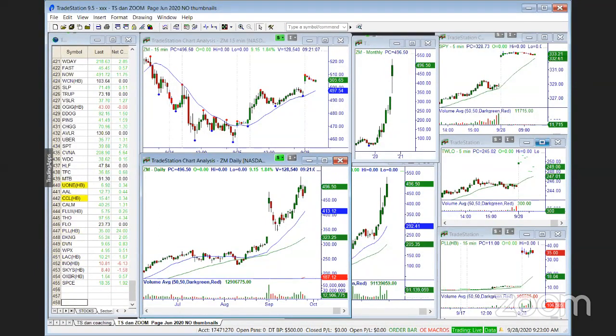Zoom, well, no, it's not a swing long to us. Why? Well, because there's no swing long pattern. We actually gave it as a swing long right here. That was a gap reversal breakout. It's a bullish day trade setup is what it is. But even day trades here, I'm not going to be rushing into anything with this big gap up. I don't like big gaps for new positions. If we're in them, we're the beneficiary of that today.